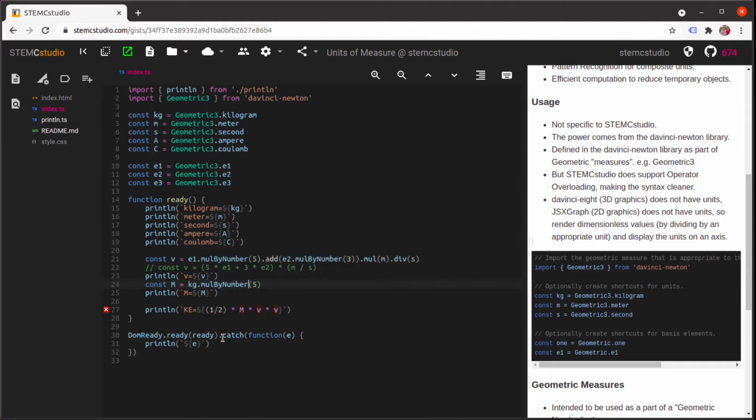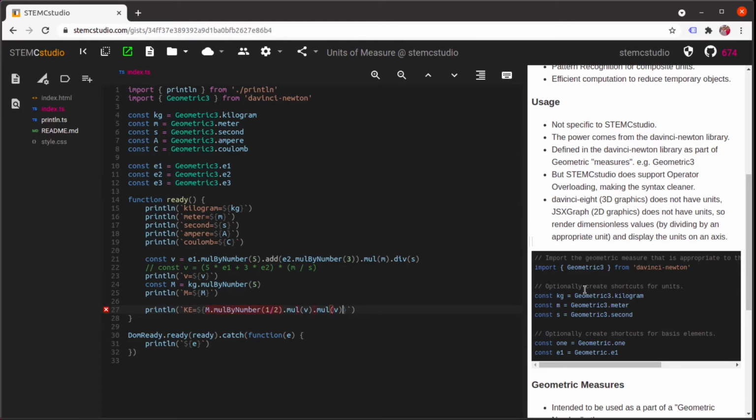Okay, should be good. And here it's painful too. So big M dot multiplied by the number half dot multiply by v and dot multiply by v again.